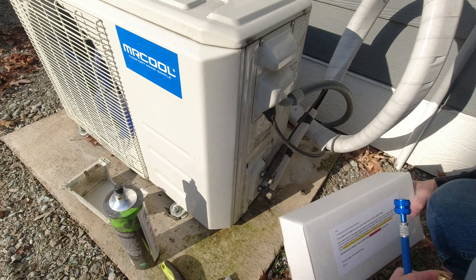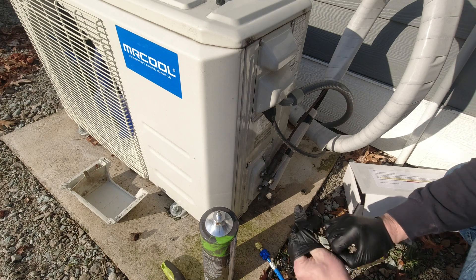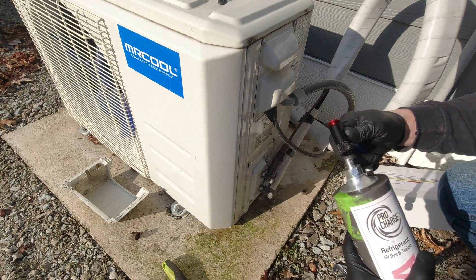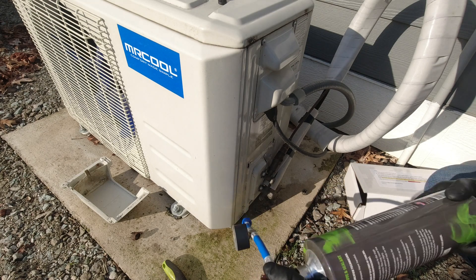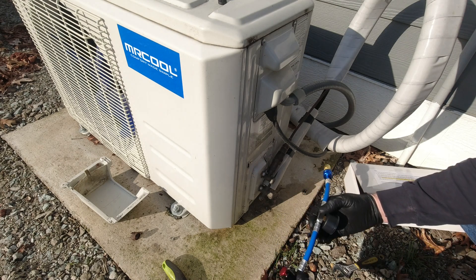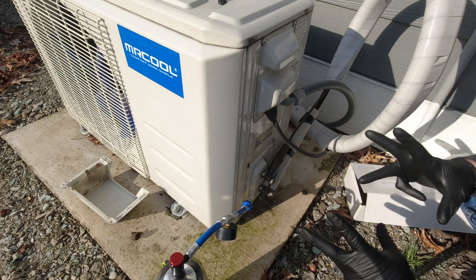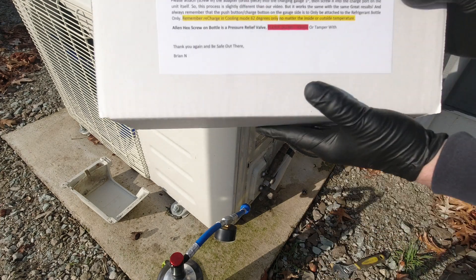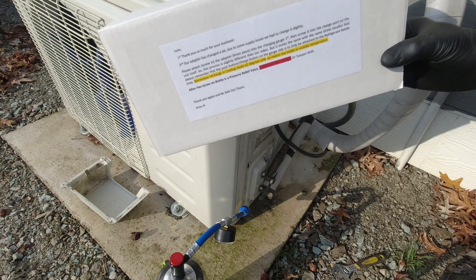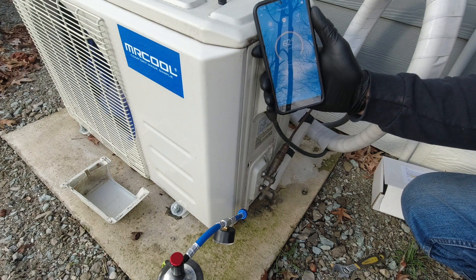What's nice is that the refrigerant in this kit has a sealant in it, so it should stop any future leaks. Following the instructions on the front of the box: put the hose adapter on first. I'm going to do the responsible thing and wear safety goggles and gloves. Got our brass fitting on, then screw it onto the bottle, and the last thing we do is thread it on, check our pressure, and get going. Turn it a little so we can see the gauge. Before we do any of that, let's get the unit set to 62 on AC mode. He makes that very clear — 62 degrees no matter the inside or outside temperature. Also, don't mess with the Allen key spot on the bottle; it's a pressure relief valve and that would not be good.